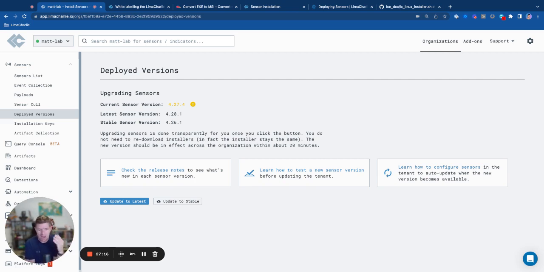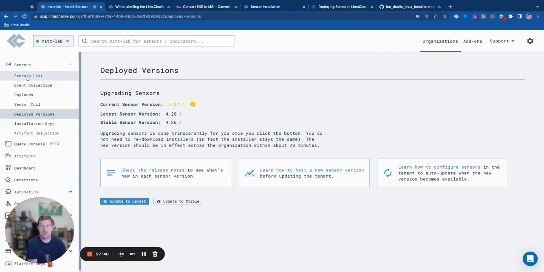Meaning, do I need to just constantly be redoing this all the time? Absolutely not. The nice thing about the LimaCharlie installer is the fact that I can roll an outdated version out there. I'm still going to get, again, the telemetry that I'm used to seeing, but I might be like, well, hold on, I'm behind the curve on a couple of different features or things that have been announced. Maybe there's something else I want to take advantage of.